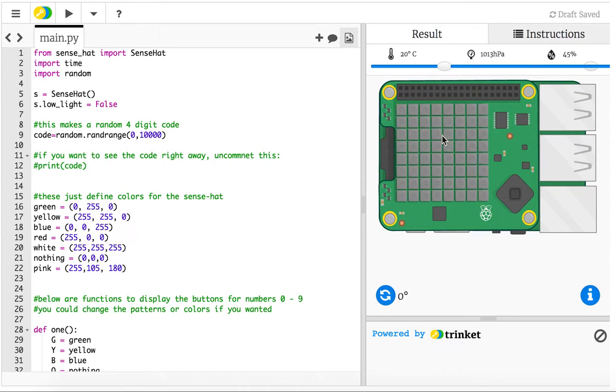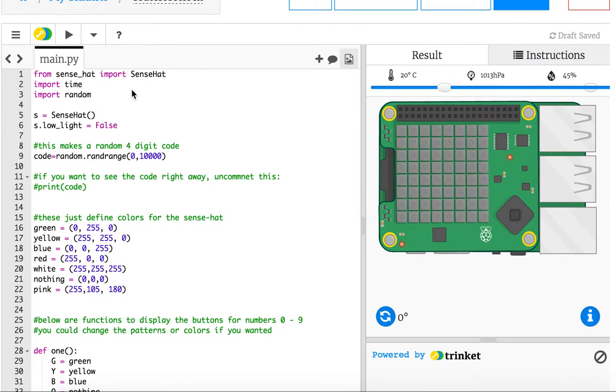So here is a simulated Raspberry Pi right here with some lights, and this is a code in trinket.io, so it's embedded in a web page, so you can play with it that way. So let me just go through this code really quickly and show you how it works. Some parts you could probably just gloss over, they don't really matter. So this first part imports the different modules that we'll need to control this particular board. This is actually the Sense HAT for Raspberry Pi. Pretty cool thing.